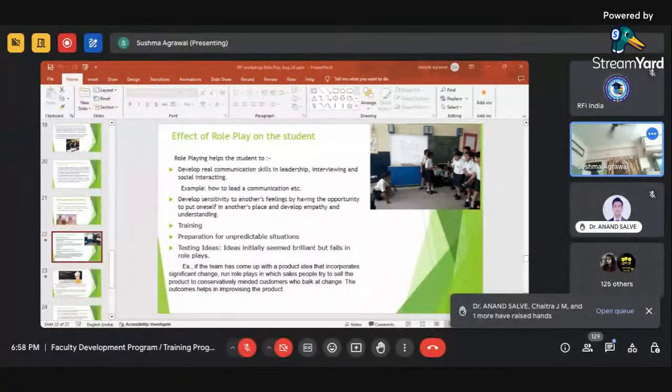It helps the students to develop in the form of a training. So basically role play provides training to the students so they can groom better. Preparation for unpredictable situations. As discussed, they can understand. It is just like role play in the case of Japan. They do understand. See, their patience level is measurable and remarkable.